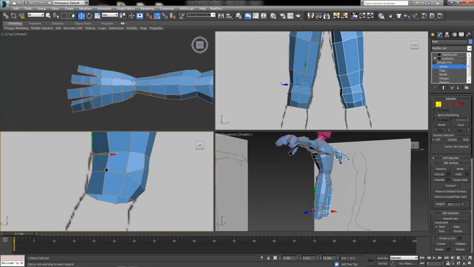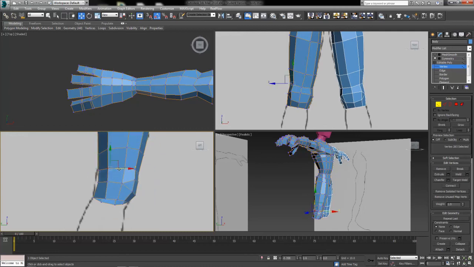You pull that leg back so that there is a clear definition of a place for that leg to bend, and on the front side we've got the extra polygons so that it can stretch.